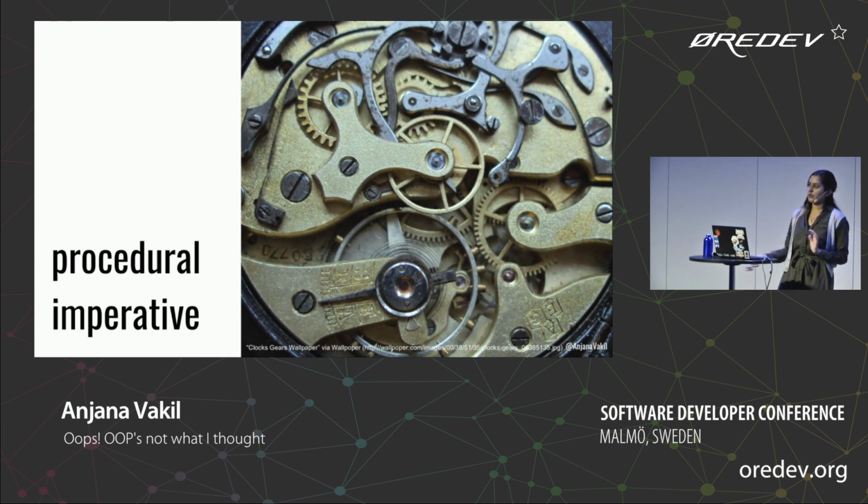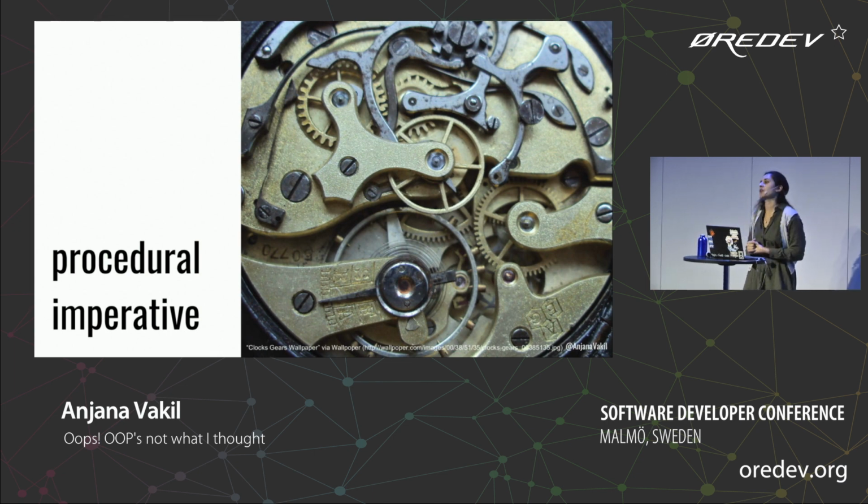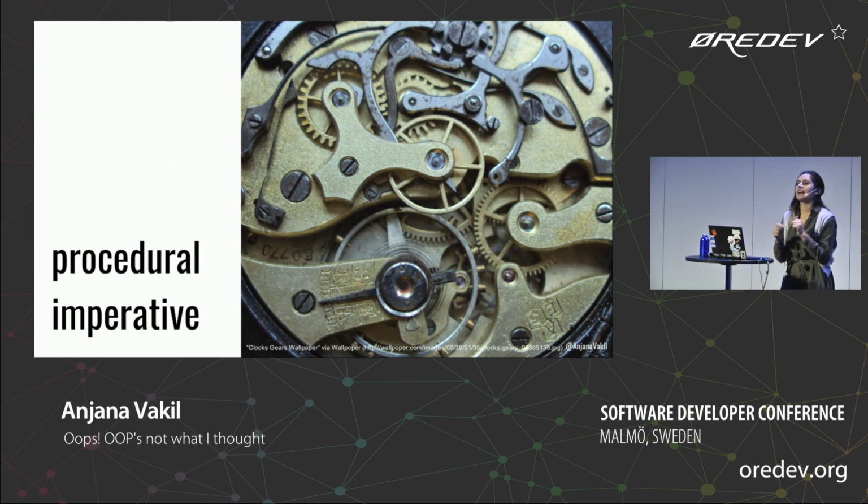So if we're drawing a contrast with an imperative style of programming, or imperative paradigm, or procedural paradigm, the metaphor that has helped me understand it the most is that we could think of the program as this intricate clockwork machine, where everything works in this very beautiful, miraculous fashion, where every little gear is able to hook up with every other little gear to create a working machine. But the problem is that it's a single unit. It's not divisible. And so if one little gear is out of place, or if one little component falls out, the whole thing breaks down.